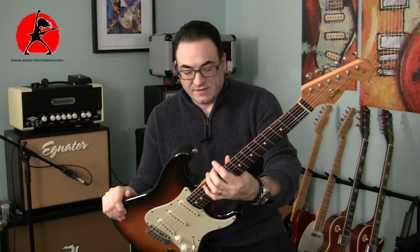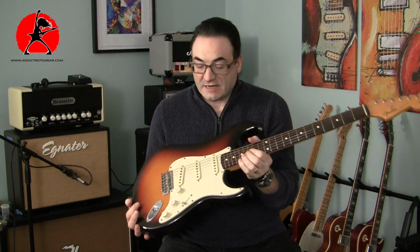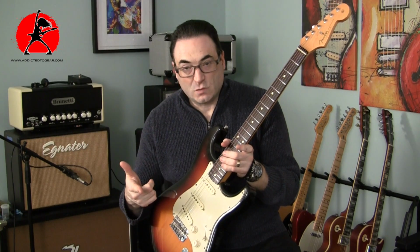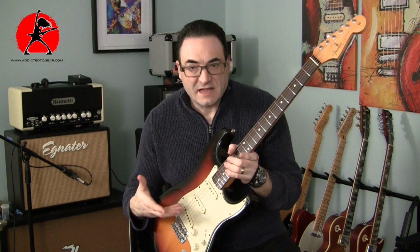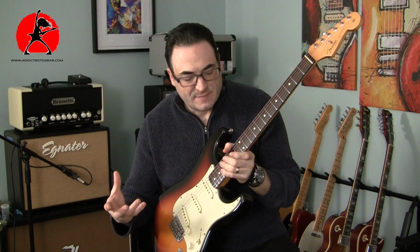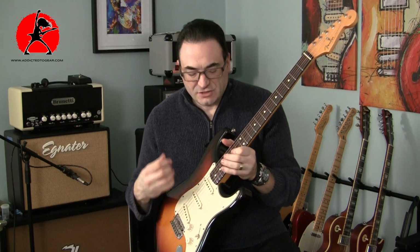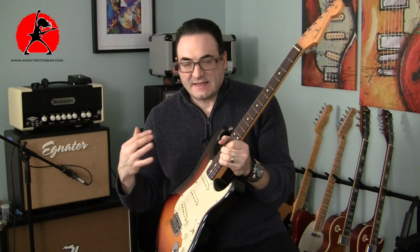So I'm super happy with this guitar, and another great highlight for 2018 in terms of the instruments that we've checked out. And eventually I'll probably do a review between this one and the Japanese one, because they're so similar. People might ask, do they really sound the same? It's hard to show you what a guitar feels like and plays like, because the sound is a big aspect of it, but it's not the only thing. And really, when a guitar feels right and gives you the feedback that you want when you're playing it, that makes all the difference.